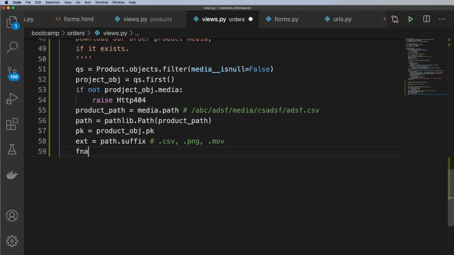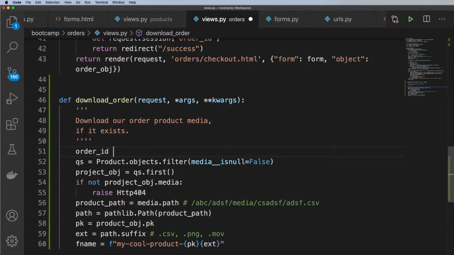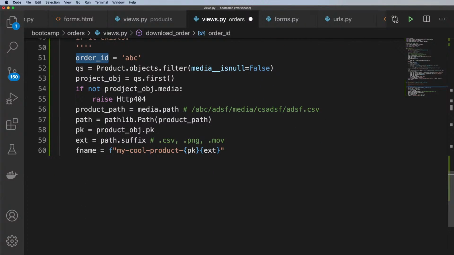So now I can actually change the file name that I'll end up using by using the primary key and that extension, right? And I can also say, like, my cool product dash primary key, and then maybe even have some order ID in here as well inside of that file name too. So you can really play around with how you rename these files as they download, right?